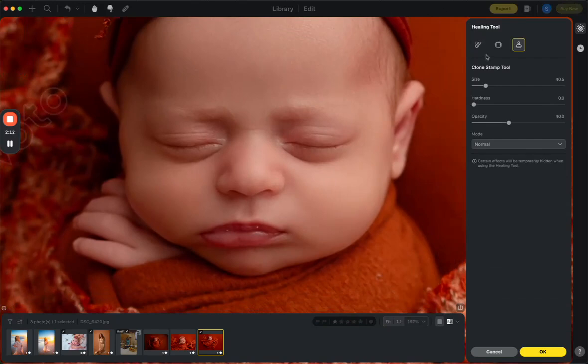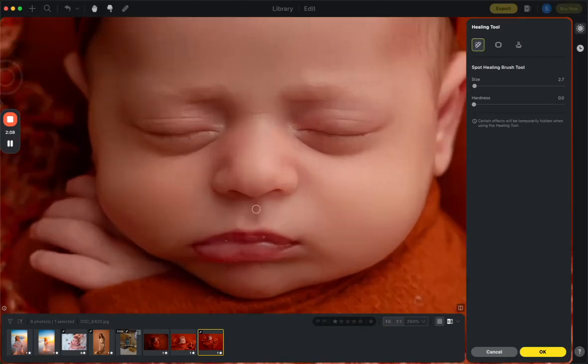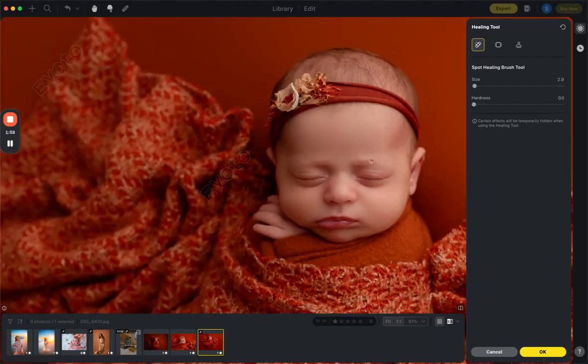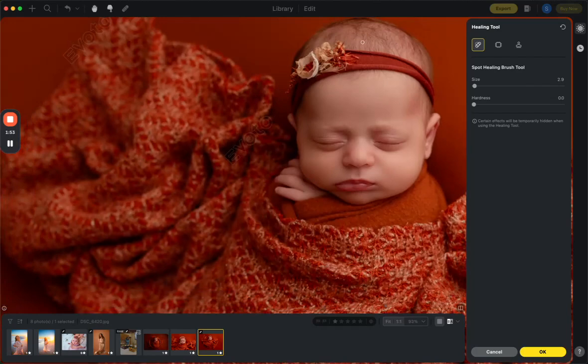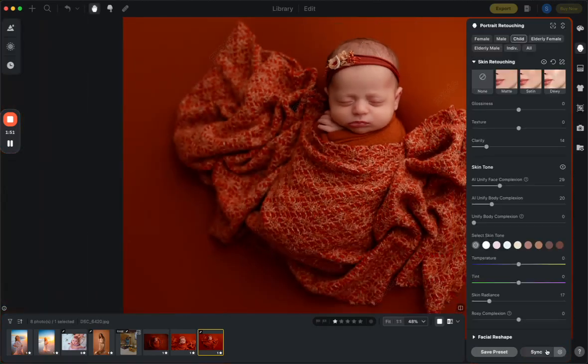Now, the Band-Aid tool up here, the very first one that says spot healing tool, is kind of like the tool in Photoshop that has the shortcut J. I can't remember exactly what it's called, but you can just use that to quickly touch up little areas that you want to. It does a pretty good job. Okay. Now, our image honestly looks great.